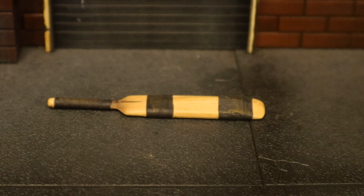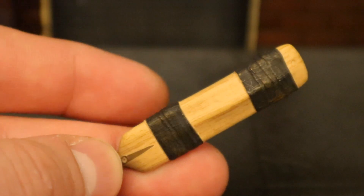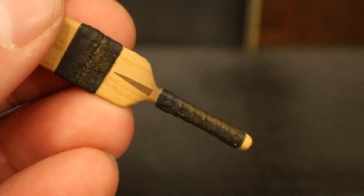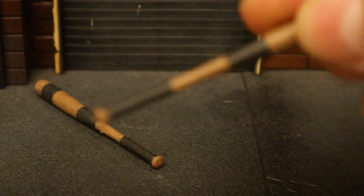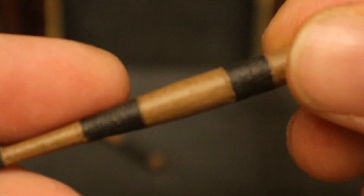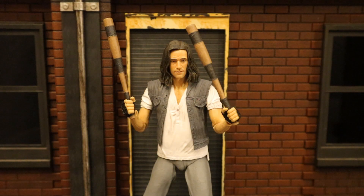Now let's look at his weapons. Here's his cricket bat or paddle — it looks pretty good. You can sort of tell it's wooden, it's got wrap or tape around it, flat on one side, and the handle also has more wrap around it. Here's Casey holding the cricket bat. Then he has two baseball bats — they're brown and have some wrap around the handle and up top. Here's Casey holding one bat, then holding two.